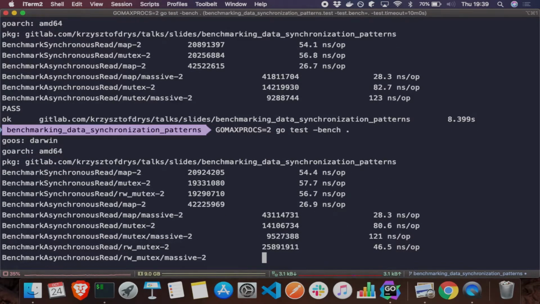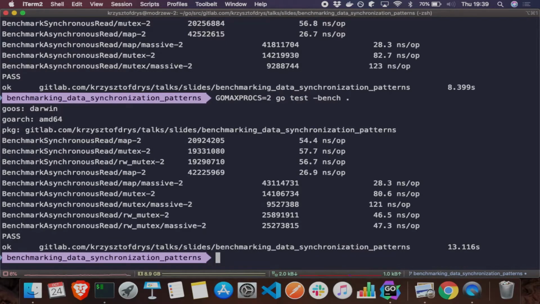So what's interesting here is that the RW mutex, in theory, the cost of obtaining it once is the same as for a normal mutex, but in a concurrent setting it is not as fast. In theory, we are only reading data, so obtaining the lock should not be a bottleneck, but it's still not as fast as reading from a normal map. So it shows you that it's not as efficient as you could hope.